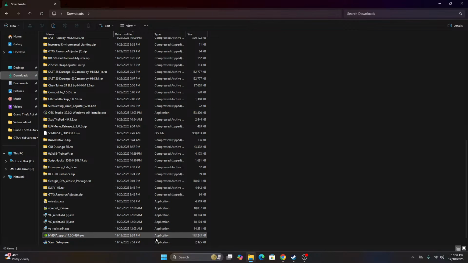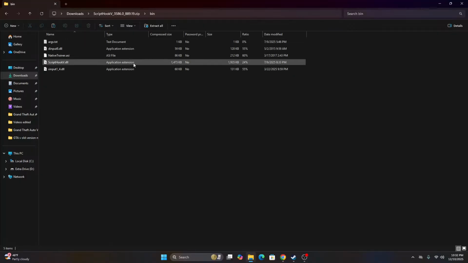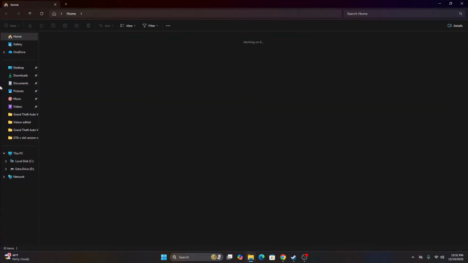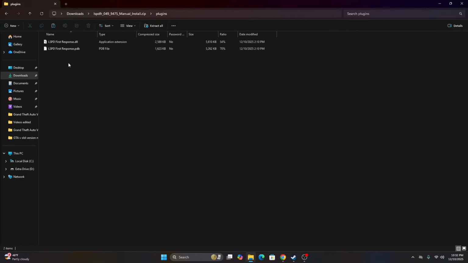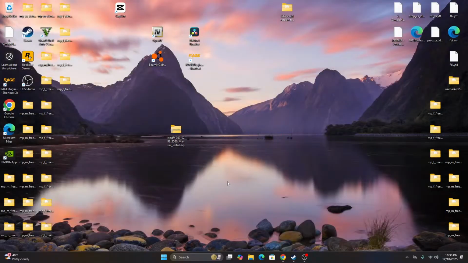So if I needed a Script Hook, here it is right here, and I could just put that in, which I think I did actually, because the new LSPDFR one updated it. I think plugins is in here, so don't do that. Don't install any of this crap. Anyways, moral of the story: don't download the new LSPDFR one.